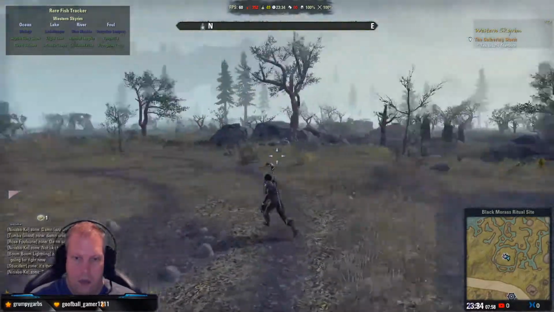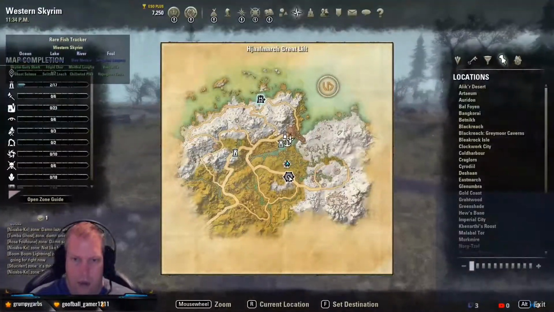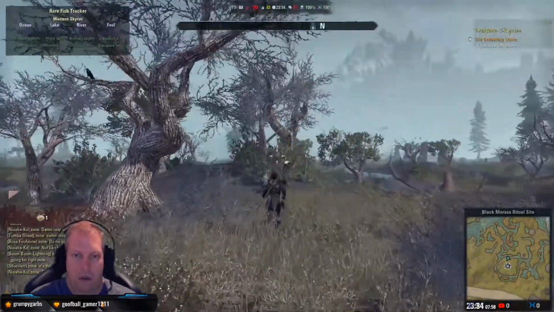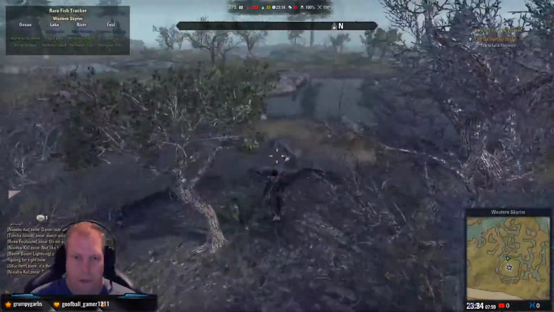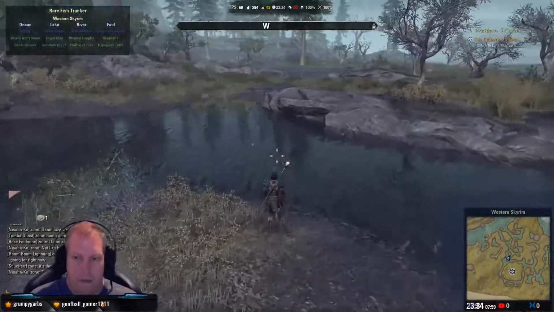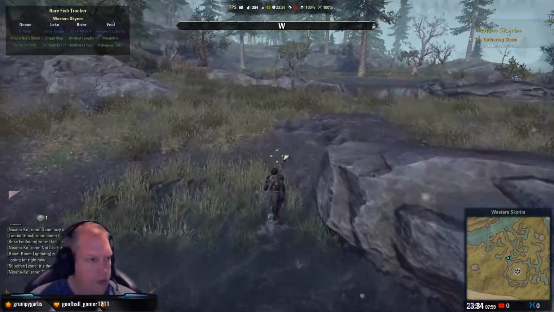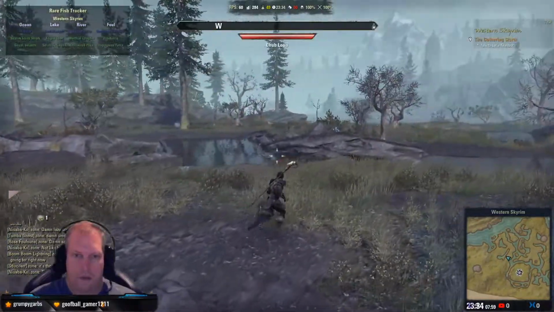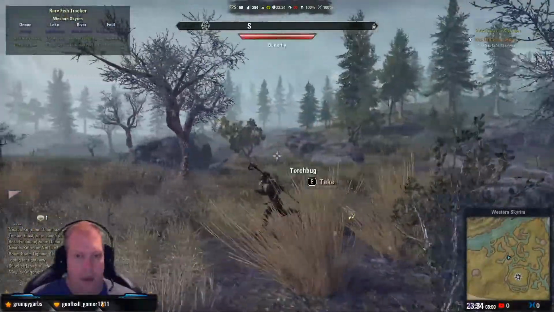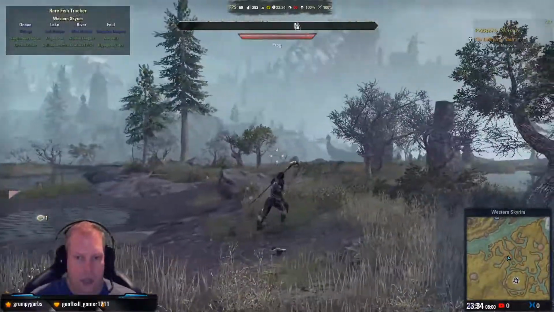So many cool things to explore. Anyway, back on track. I keep getting distracted by shiny things. Oh, so Lyris is in there, right? We might go visit Lyris and then log off. And the lands are epic. I know it's not the same Skyrim, but it certainly feels like Skyrim.